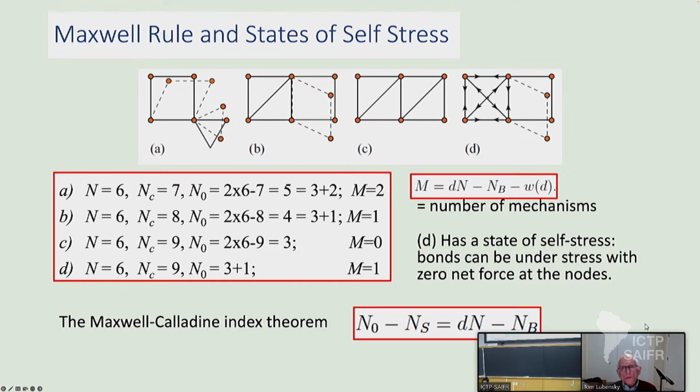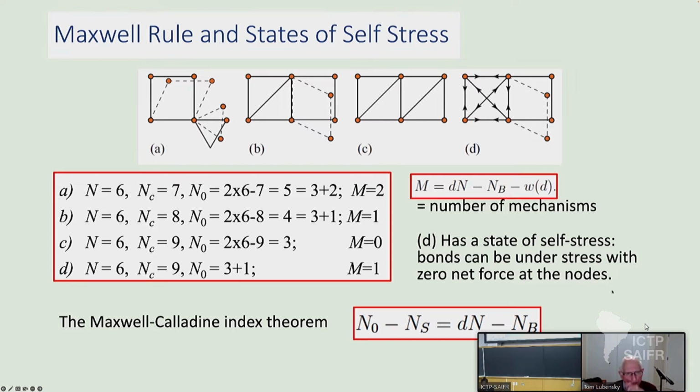So here, the tensions in the bonds are such that the forces on the sites are 0. So that's perfectly permitted. It's an equilibrium. So we need something else to describe this. So what we've done is add what Calladine called a state of self-stress. It's a situation where you have bonds that are under stress, but the forces on the sites are 0, and we have one of those.